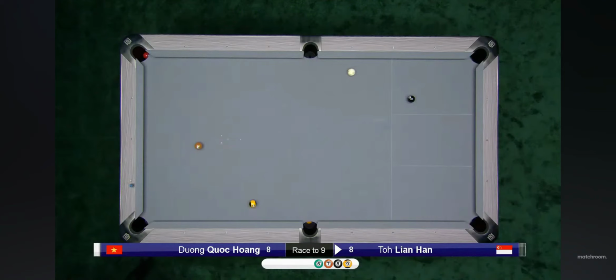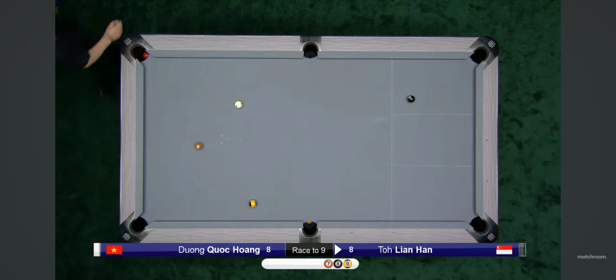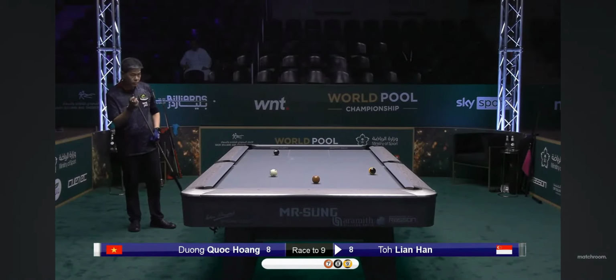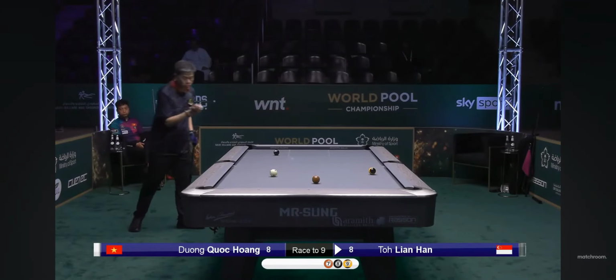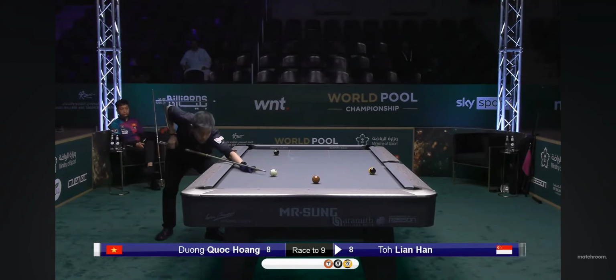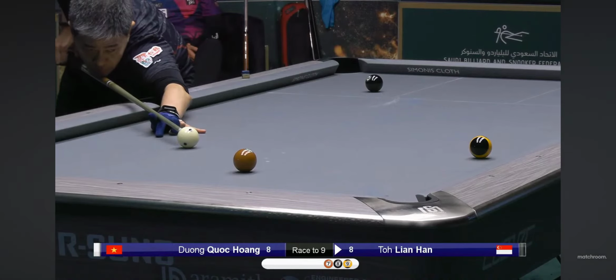But then Lian Han has not been without his recent form. As I said, he was in the last 32 of the UK Open just a few weeks ago. If he does finish it out here, you would have to say the last part of this match, he's produced probably the best play we've seen from either of them at any stage of the contest.